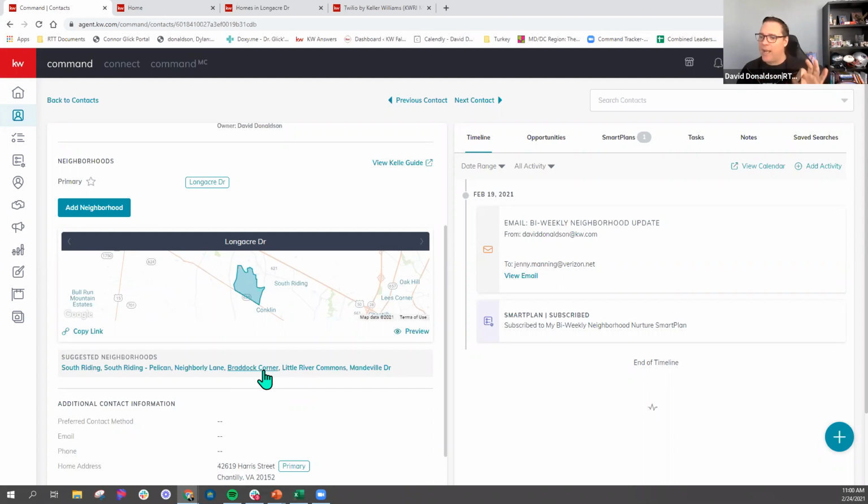I can set up Jenkintown, Pennsylvania as an additional area of interest for them. I can add Lakes of Ashburn, where they currently live, as an area of interest for them. I can add Key West, Florida as an area of interest because that's where I know that they want to retire. So think about you're sending them information, not just about where they live, where they came from, and where they want to go.